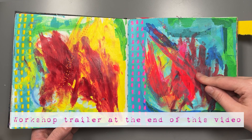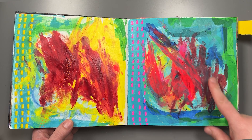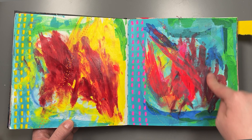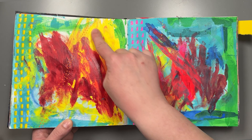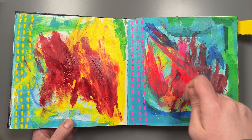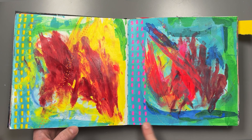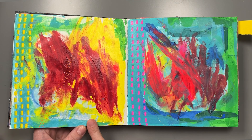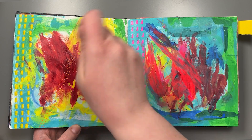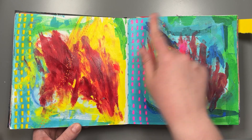This next spread is one of my earliest ones. I started it with some acrylic paint left over on my palette from the very first painting workshop I did - it looks like I was using a slightly smaller paintbrush and just wiping off my brush onto the page, which is where this red and this red over here comes from. The yellow might have been on there first. So the yellow and the red paint were the first layer of just scraping things off my palette, and then I came back in with more acrylic paint after it dried - this teal and green were added later, with a little more care and more consideration for the composition.